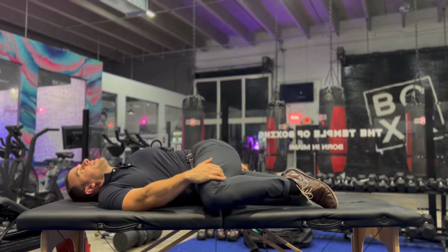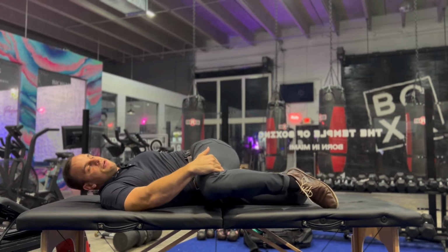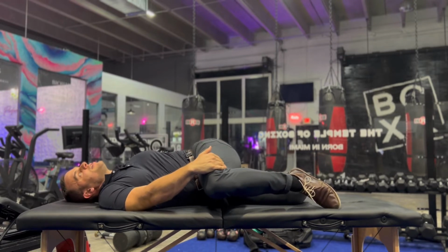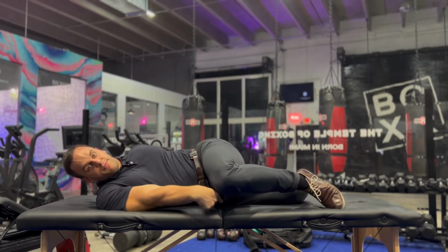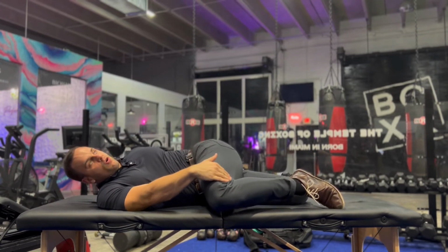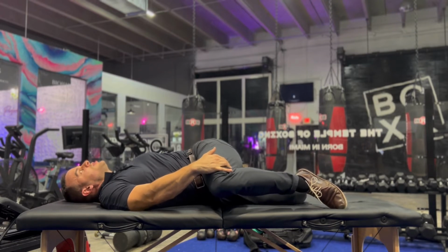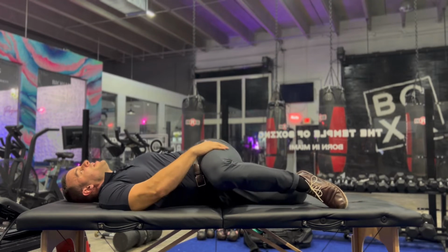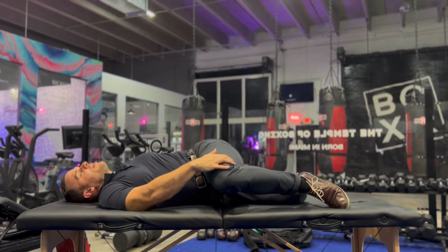And you're just going to try to get your back flat on the table, pull this knee down, and pull the back foot back. So your goal is to bring that right hip, in this situation, as far back as possible and the left hip as far over as possible. And you'll feel the whole unit stretch. Your back will be feeling tightness across the top side, and your anterior leg, or the front of your thigh and the hip flexor region, will be stretched on the right.